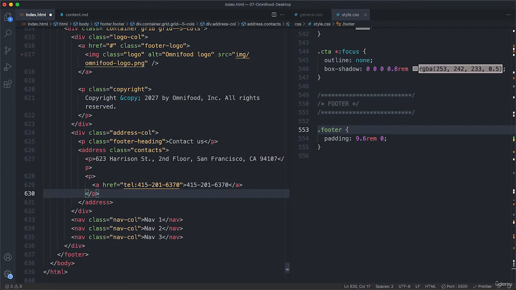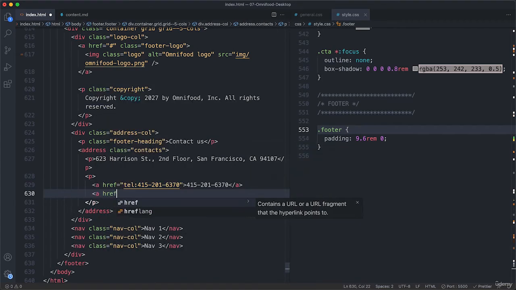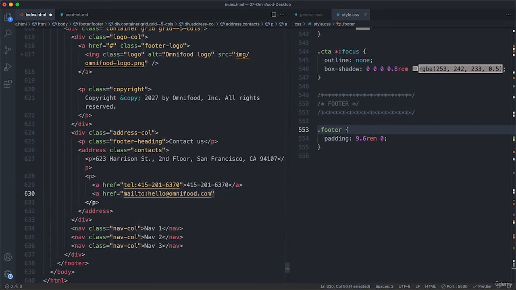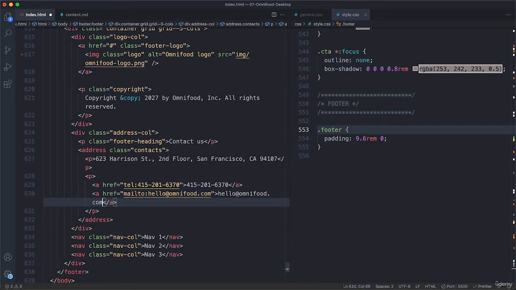And I will then show you soon what this actually does. So here instead of tel, because it's not a telephone number, we can write mailto. So this is now the href, and it's also the text that we want to show up on the page.